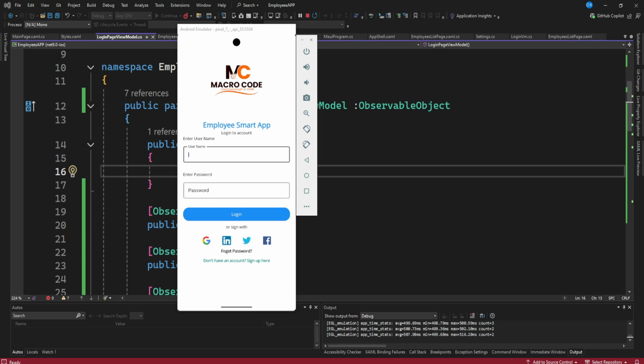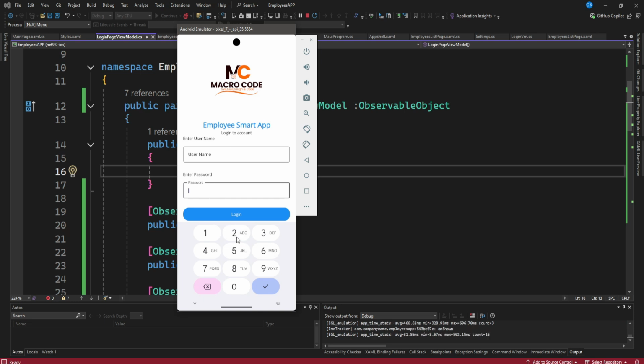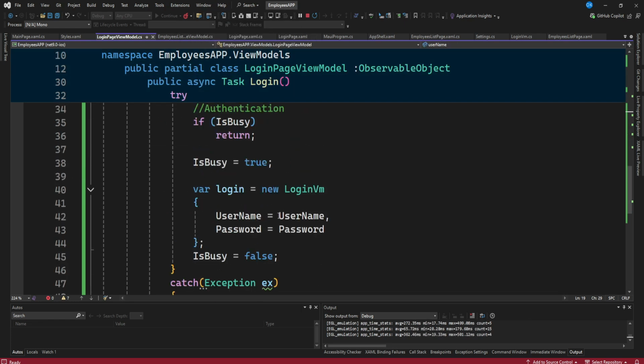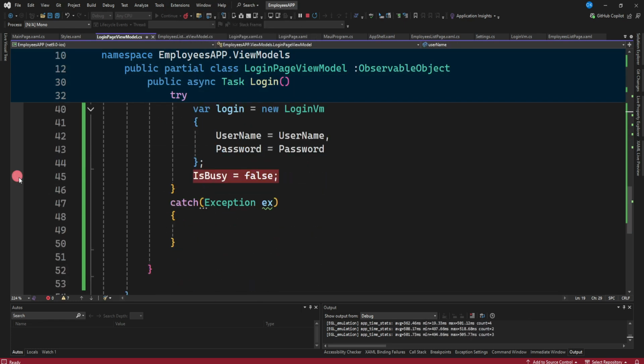So today we are going to proceed with our employees smart app. As you can see, we have our login page and the password. Here you can key in the details for the password as we had done previously, and also the username. Then when you click login, we had actually coded up to this particular point.